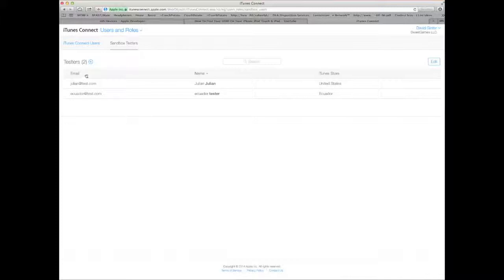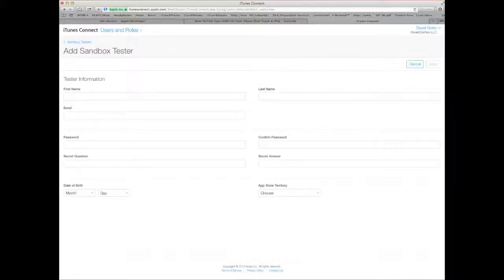If you go into here and hit plus, you just fill out the information here, hit save, and you'll get an email to the address that you put into the email section. You just verify it and you'll be all set, and your UDID will be associated with the device, and you'll be able to do testing on that device when we get to that point later on.